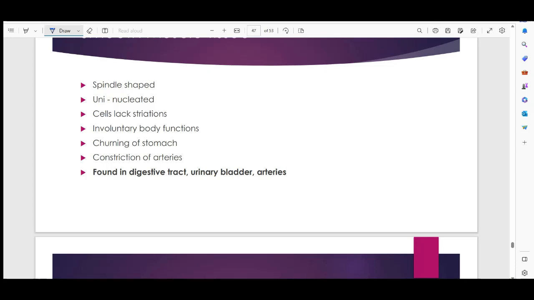Even if you take the urinary bladder, formation of urine and passing it out, we don't feel the contractions in our urinary bladder. Those are involuntary muscles, and involuntary means we are not aware of it. We are not consciously doing it. The same goes for cardiac muscle. Sometimes, like our heart beating speed, we cannot control it. The heart muscle is very special. Cardiac muscle is what I mean by heart muscle. It has some unique features.